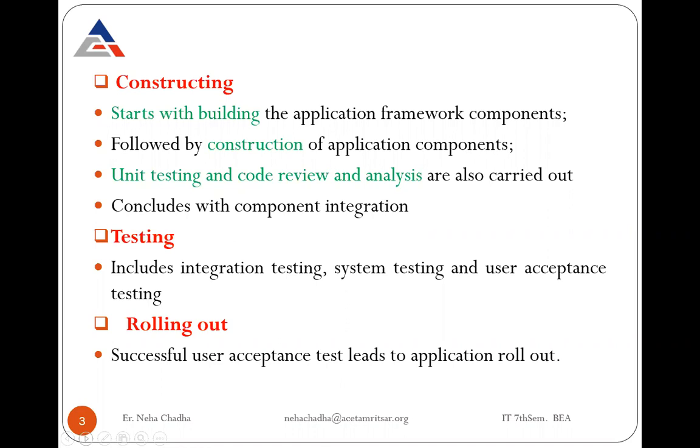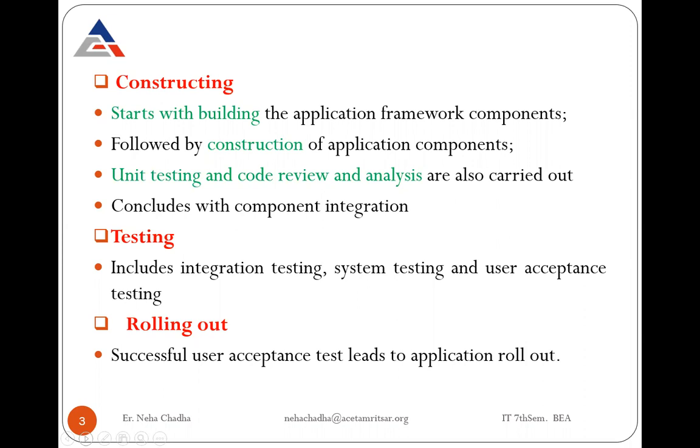In the designing phase, we have made a layout as a model, a data model, in the form of a database, in the form of a UML diagram, a class diagram, a sequence diagram. We will now proceed with the construction phase. The construction phase says we make application components. If we have to complete one application, the application is divided into components, and then we construct those components by writing the code. Here in the construction phase, unit testing and code review techniques are carried out. What is the code review technique? That we will study in our next slide.